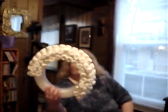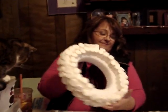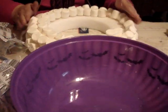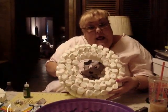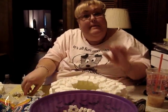My marshmallow wreath is coming along nicely, as is Jeannie's. Michelle's is a bit cocked. And Cindy's is looking lovely as well. But we've run out of big marshmallows. We have lots of the little ones left, but those are hazardous to your... They're very hazardous. I report on my wreath. I'm starting to fill in the little holes with mini marshmallows.